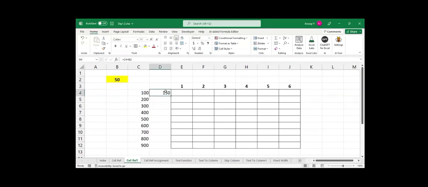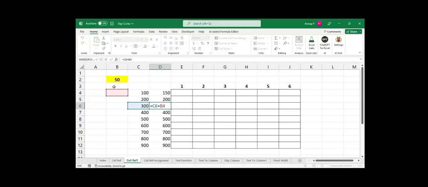Now, if you try to drag this formula to the downside, you can see it is not giving you the correct result. Why? The reason is that when you implemented the formula in the first cell, it is C4 and B2, which is absolutely fine, but when it goes into the next cell, C4 will convert into C5 and B2 will convert into B3. See. Again, in the next cell, C5 will change to C6 and B3 will change to B4. See. So your C column is changing in a fine manner.